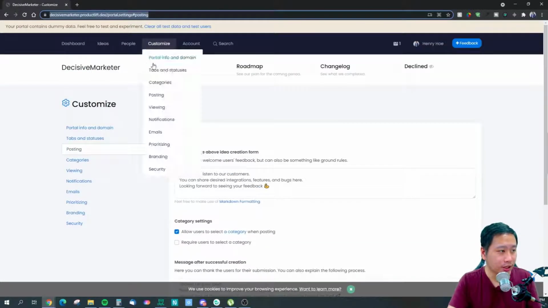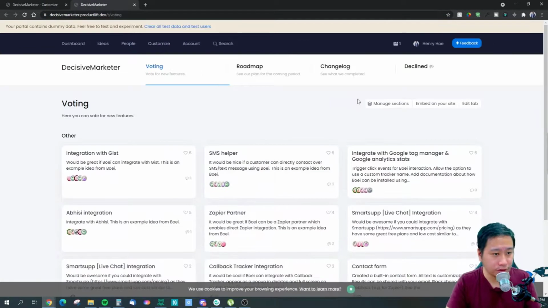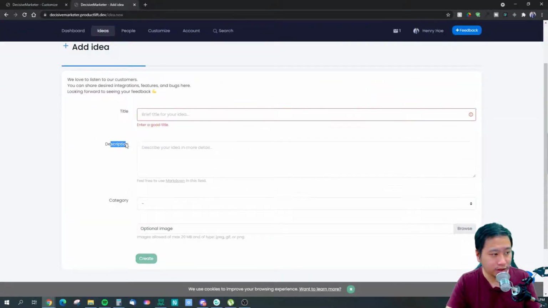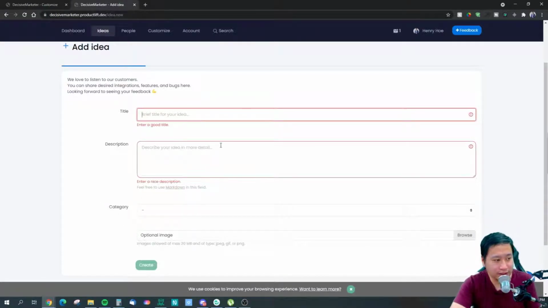Let me show you what I mean. Let's say I want to add feedback. The form has the title, description, category, and that's all it is. I can't customize the buttons. I can't customize, let's say, the placeholder text in here. I can't customize anything at all.